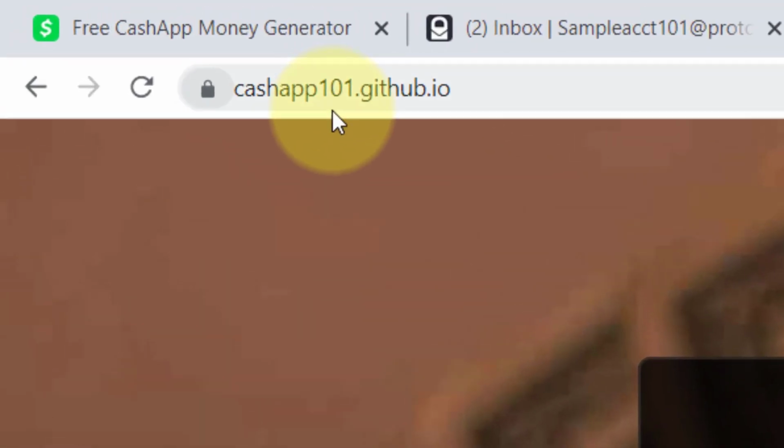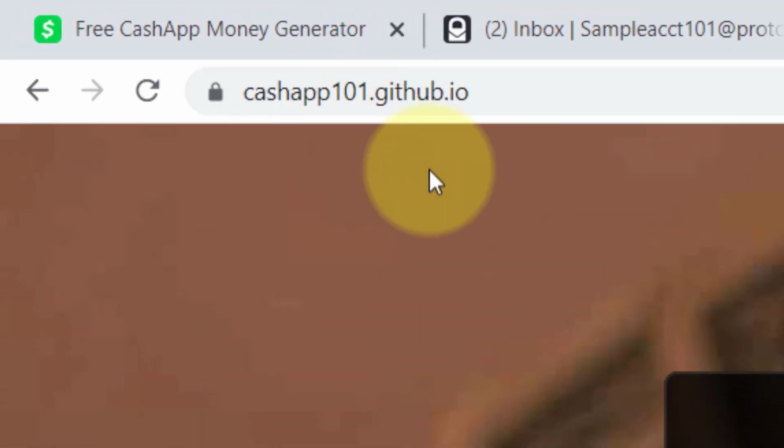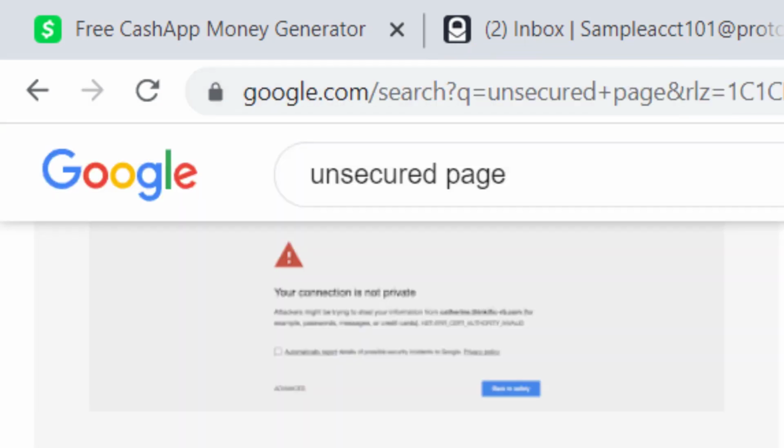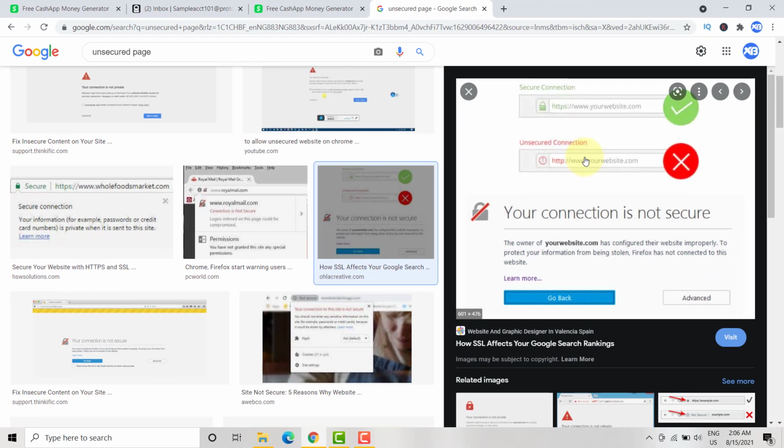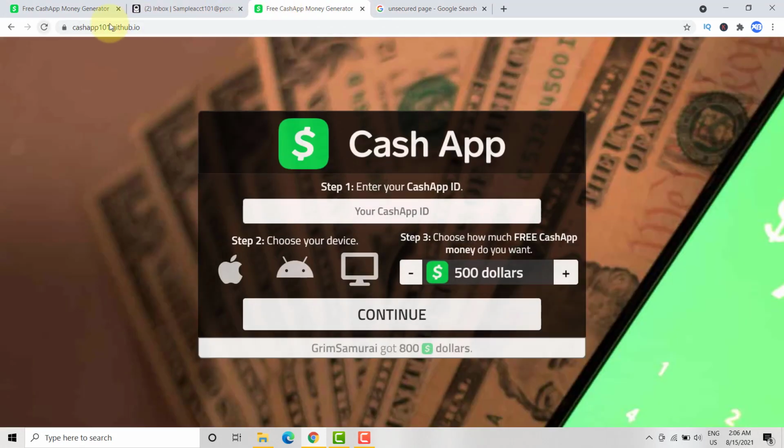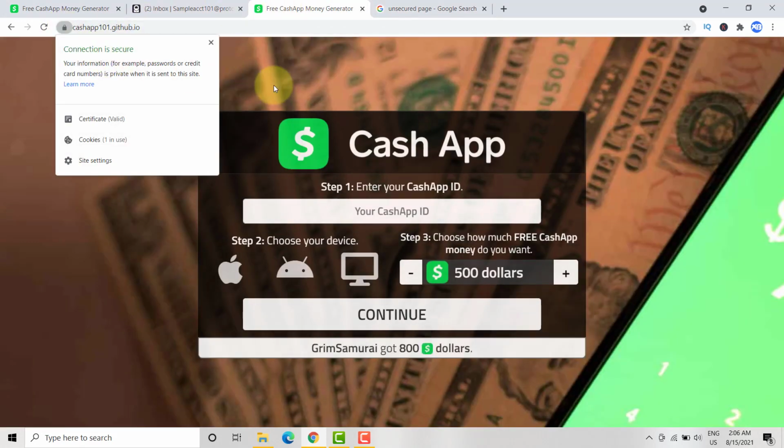So once you just tell people cacheapp101.github.io, this is where they are going to come to, and you can start promoting this link instead of promoting the generic CPA link that is going to show this unsecure connection, and then people will be nervous about staying on that kind of page. But once the page has this secure connection, most people, not even most people, a lot of people will feel comfortable doing anything on that page because they trust that the page is secure.